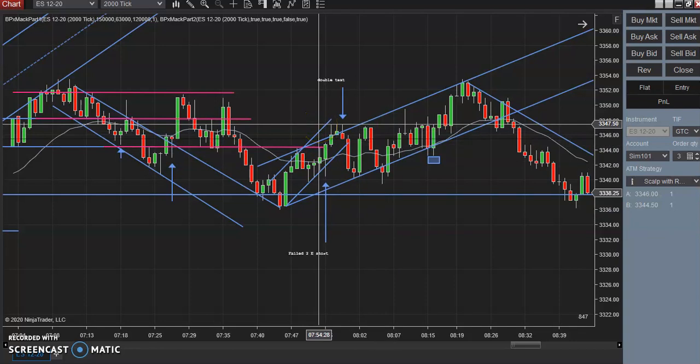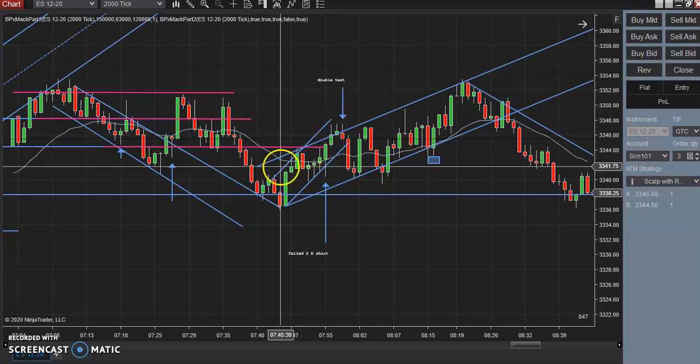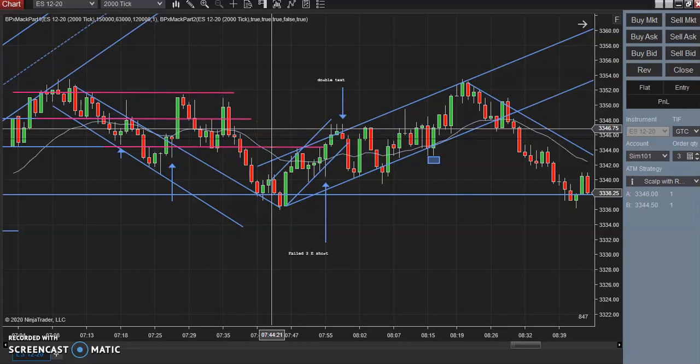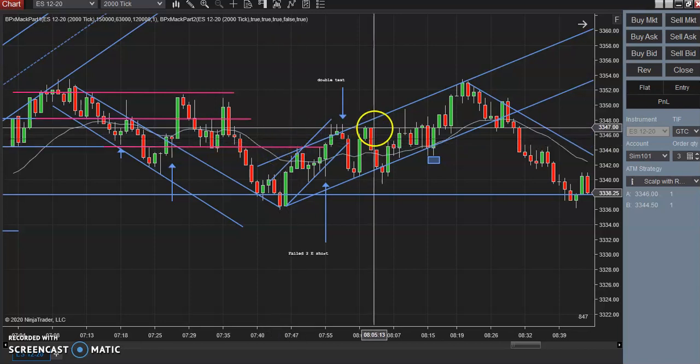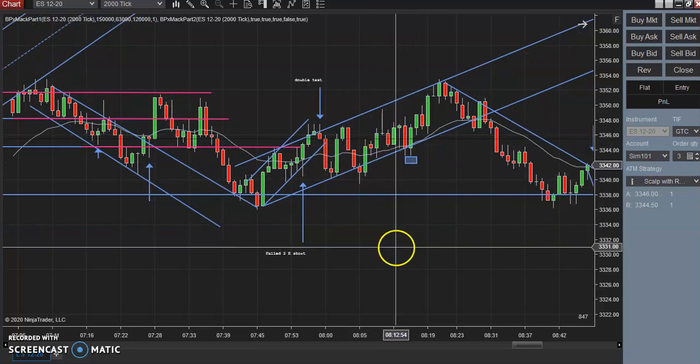Yeah, here you have a double test and a nice bearish bar. I like that. I probably only would have, I don't know if I would have taken that because we have this support level right here. There's barely enough room to scalp out, it looks, but it did work out. And prices work up in this channel.